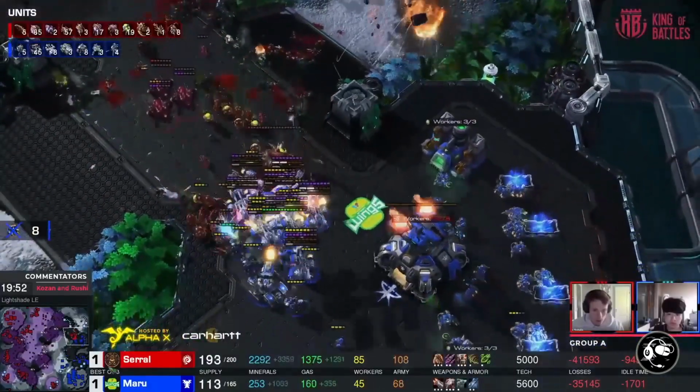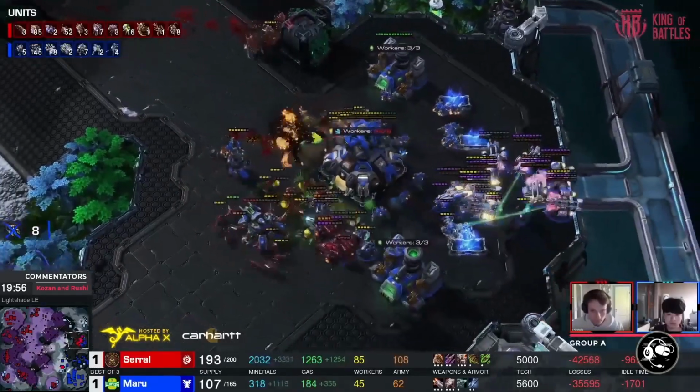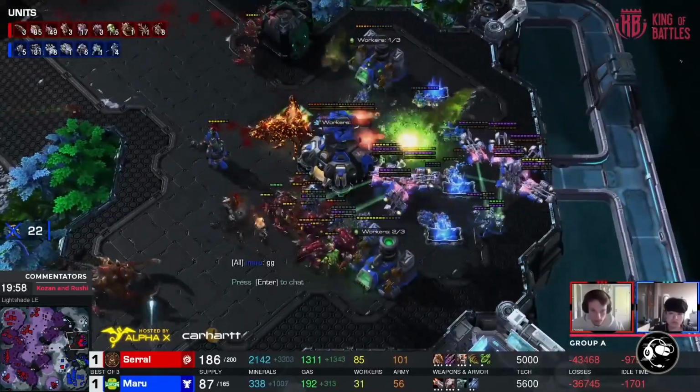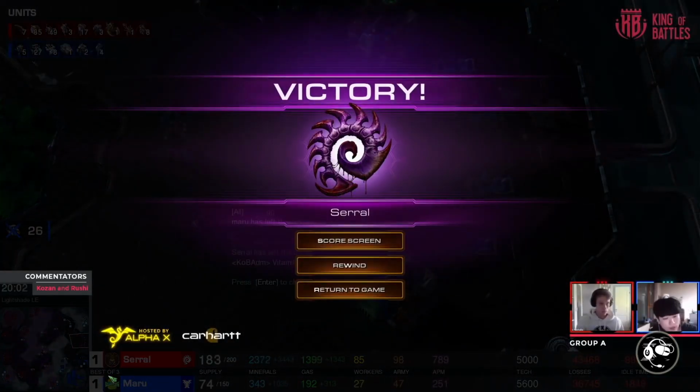Here it is. Is this the final push? It very well may be. If this planetary falls as well, that's pretty much all of the mining. GG is called, and we have ourselves a victor. Well played, the Finnish Phenom.